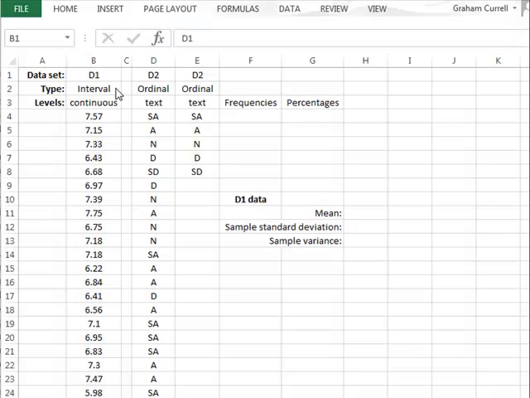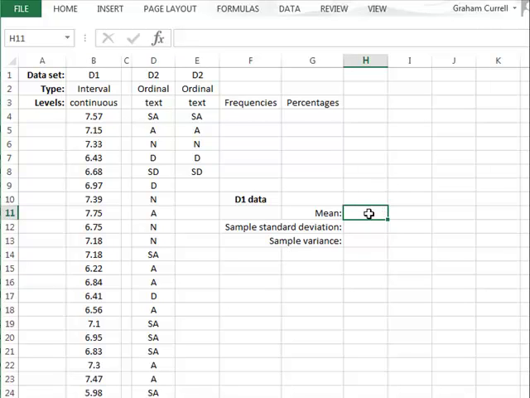Excel can be used to describe data in very many different ways, and we can only give a brief introduction here. We start with dataset D1, which has 50 values randomly selected from a normal population with a mean value of 7 and a standard deviation of 0.5. In Excel, we can use a number of functions to derive numerical statistics directly.